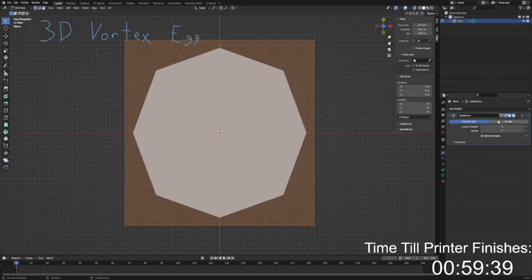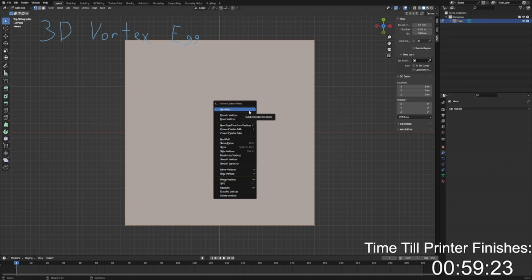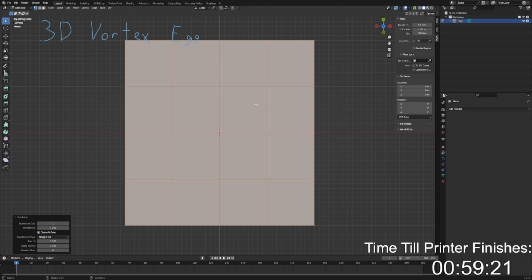Let's go into edit mode. Well, normally with this kind of stuff, you could just. Oh, wait. Subdivide. Duh. Okay, so this is 50 millimeters. Did I say I wanted like 50?